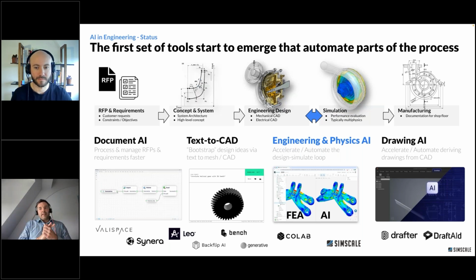There are many interesting companies doing interesting work in this field, and SimScale per se, that's what we're seeing. What you see here on the right is that we're focused on the process part where a design is generated in some shape or form by a generative workflow, by an AI, by a human, and then until it's evaluated, that cycle is what we set out to accelerate and automate. We're going to see it in action in a second. But that then, from our point of view, unlocks the ability to explore design spaces differently, to generate designs differently, where generative engineering is just a great example of the work that team is doing.